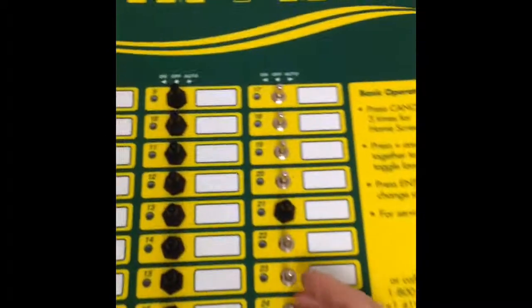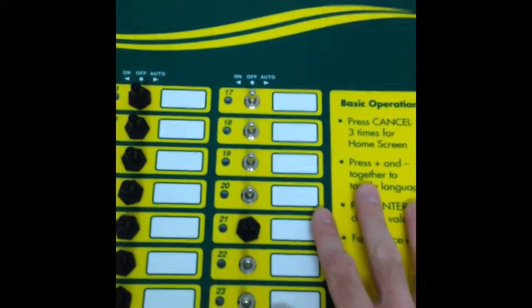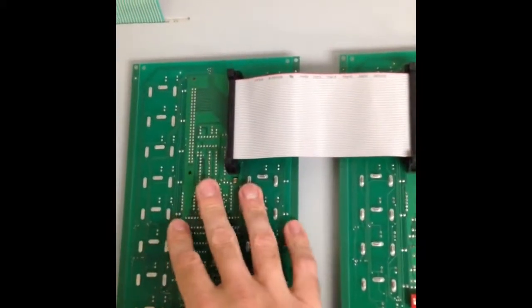Now we've removed all but one of the toggle switch covers, and this toggle switch cover now is the only thing holding the board in place against the enclosure. So before we remove the last toggle switch cover, we're going to come inside and remove this ribbon cable connection and then support the board underneath.